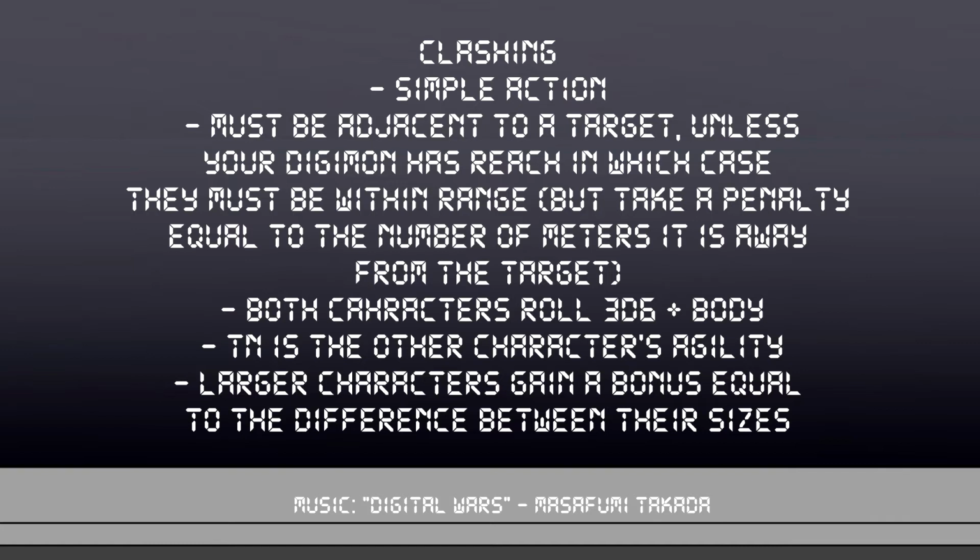When a character starts a clash, both characters make a skill check of 3d6 plus body with a target number of the other character's agility. If one participant is larger than the other, they gain a bonus to this check equal to however many sizes larger they are than the other character.